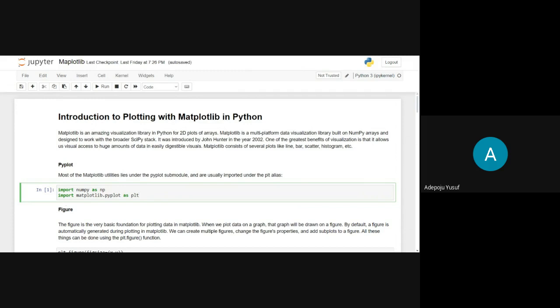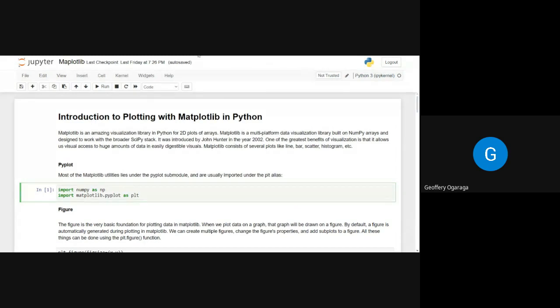So here I have import numpy as np, followed by import matplotlib.pyplot as plt. By now I believe you are on your blank page, which will be your practice page for today.